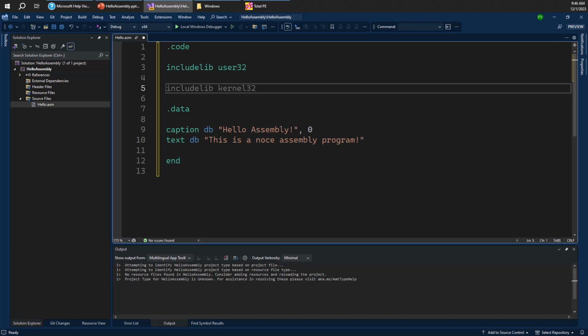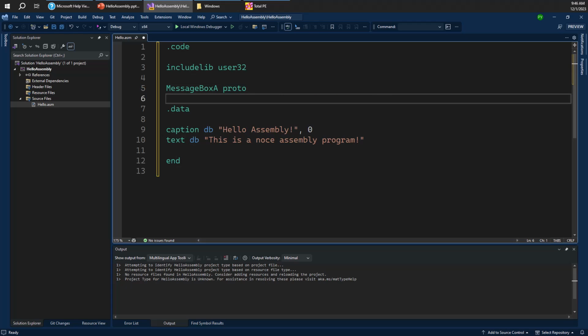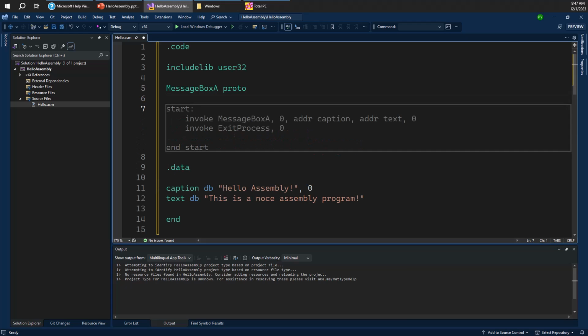And now we need to declare this message box function, the existence of that. So I'm going to use MessageBoxA, which is in fact the ASCII version, because we use ASCII strings here. Of course, we could use the Unicode versions, but this is just a little bit simpler. And we're going to use the proto directive, saying this is a function. It's also possible, as you can see here, to pass the parameters. In fact, these parameters are wrong, so I'm not going to do that. So just keep that with just proto, and we'll have to pass parameters correctly once we start our code.